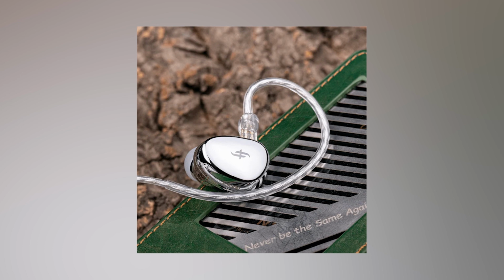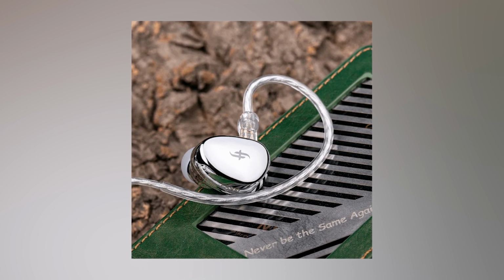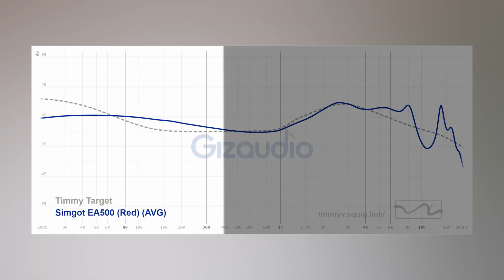Alright, let's jump into the tuning of the EA500, starting with the bass. Now the bass is probably the most highly praised aspect of the EA500 according to a lot of other reviewers and customers who have gotten a unit. Now the bass on this, to me, does sound good. Yeah, it sounds punchy, it's dynamic, it's satisfying, it has a little bit of warmth, which to me is necessary to have a really full body bass experience. You do need to sacrifice a little bit of the lower mid-range to achieve that.